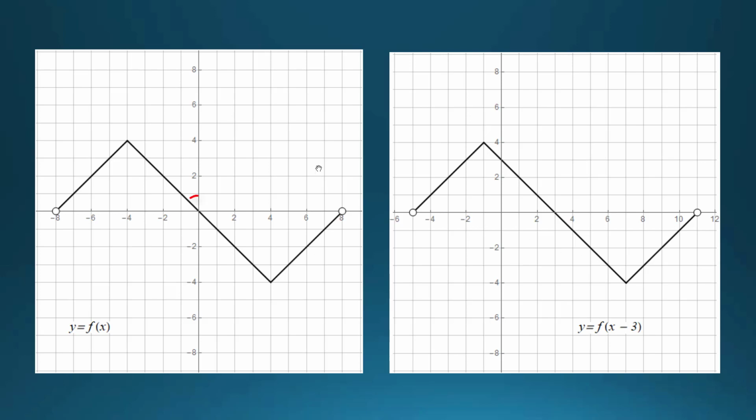And if you look at other features of the function, for example, I would describe this as sort of the center, if you will. You can see that the original graph passes through the origin, and there is a symmetry. And so I can see over here that the center has been shifted to +3 on the x-axis. All of those things are telling me the same thing. They're saying, hey, this is a horizontal shift, and the function has been shifted 3 units to the right.